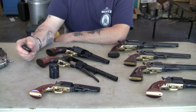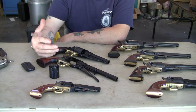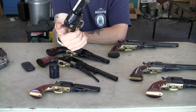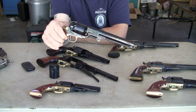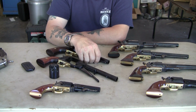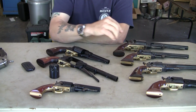A lot of it depends on your skill level, how much money you want to spend, how much you're really going to get into it, okay? Or if you're looking for something historically correct, this is the gun Wild Bill Hickok liked, and there are variations there, engraved and commemoratives. You might want to get something like that, maybe shoot it a little bit and just have it for something to look at. Or if you want to show them who's the man, there's always the Walker, a great gun.